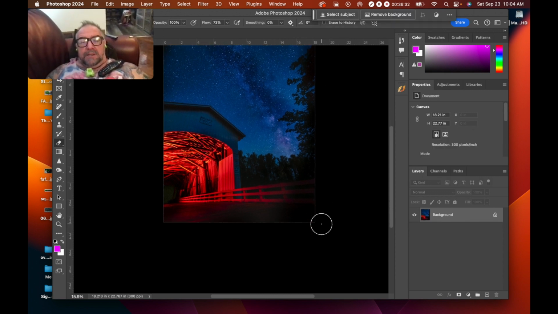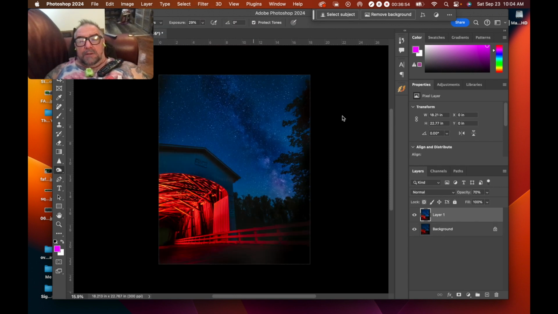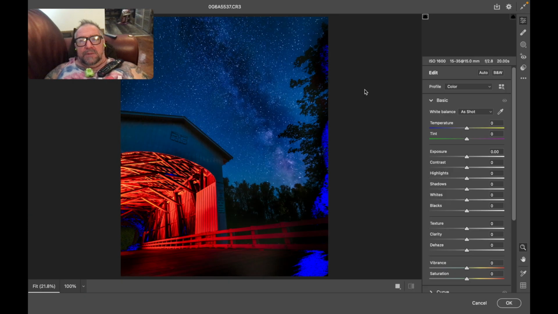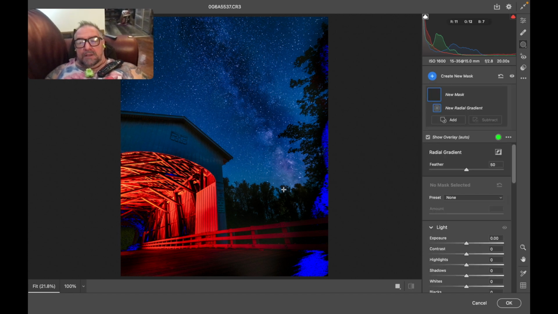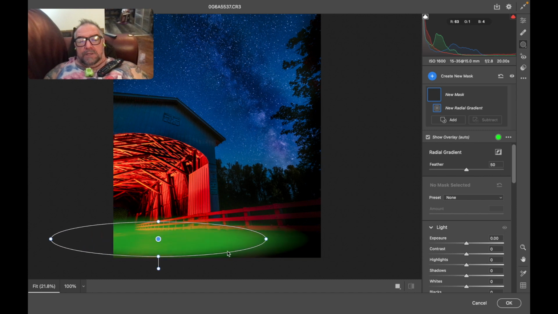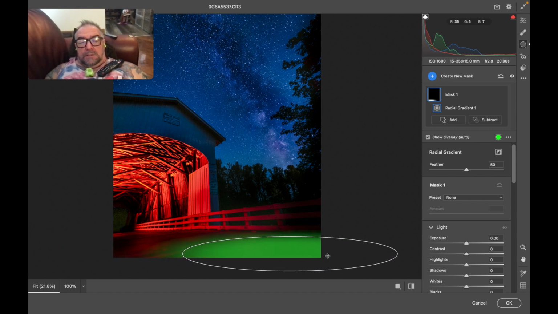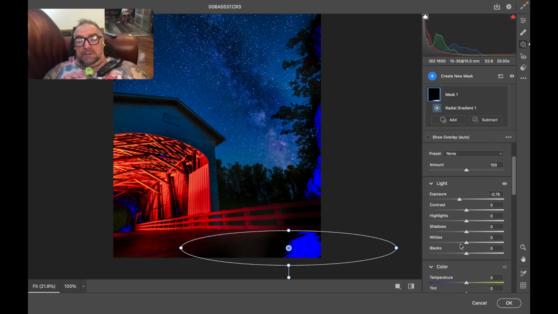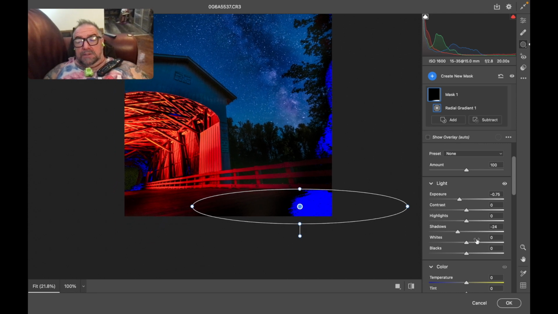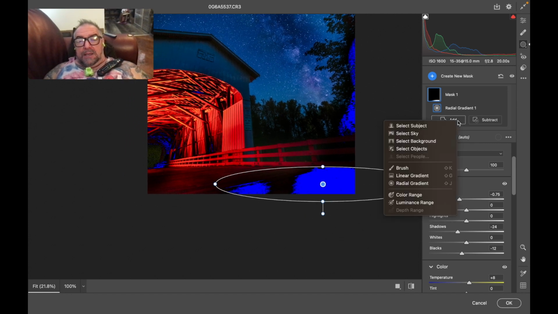Okay, so there's a few things that are bugging me. Back into Camera Raw, which I think we need a couple of fine tuning, so might as well do it this way. So this didn't get burnt down very well, so take a mask. I think actually we'll do a regular gradient and pull up here. I'm just going to bring the exposure down just a bit. Bring shadows down just a bit. You notice I'm getting clipping here. That's okay, I don't need to worry about that. Okay, and I'm going to hit add.